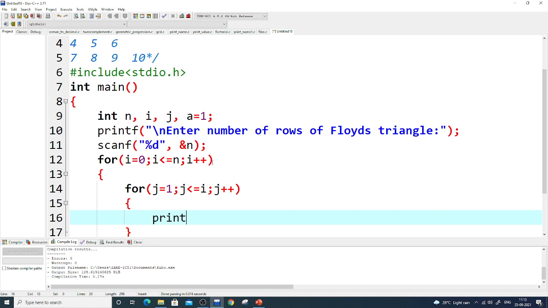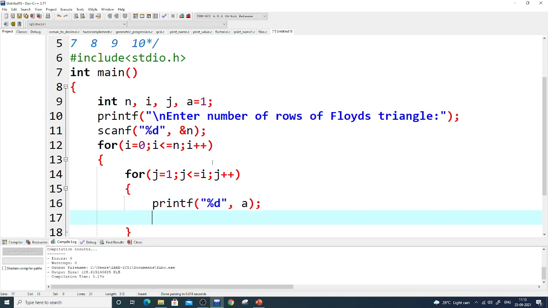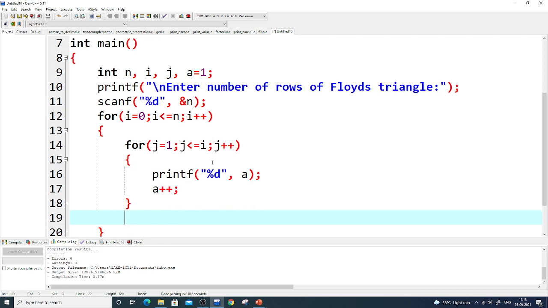Then we have to print the value of a first, so printf("%d", a). What is the initial value of a? 1 will be displayed, and then we do a plus plus. It should look like a triangle, so after printing that row, the control should come to the next line: printf("\n").